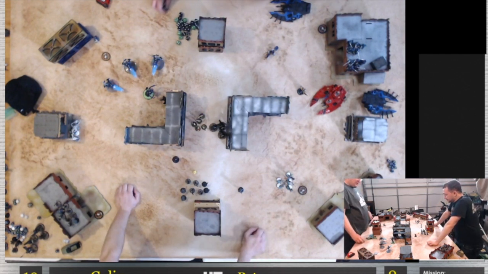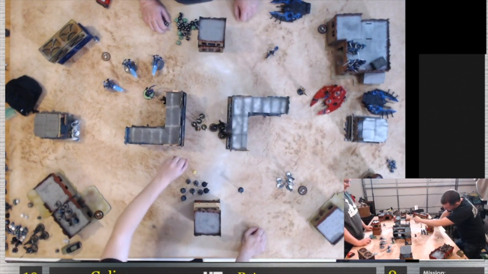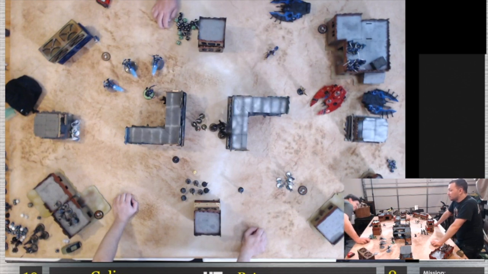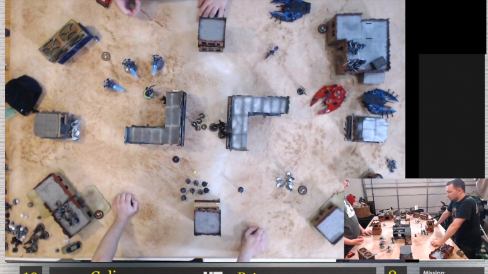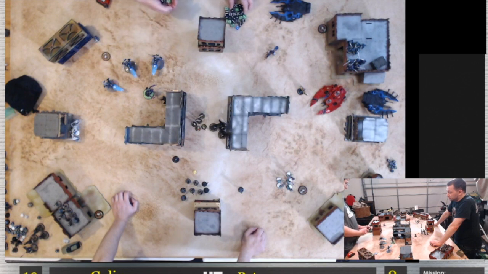Okay. Let's shoot some things. Can that thing see me? This thing? Yeah. See these guys? Yes. Resolve them first. See if you can just pick up that unit. Okay. I mean, you are hitting on 5s, but it's worth the gamble. 11 shots. There you go.